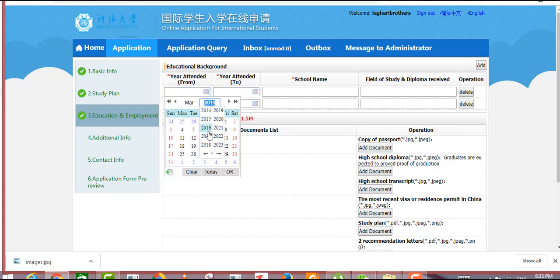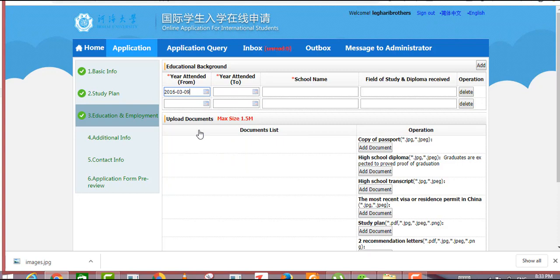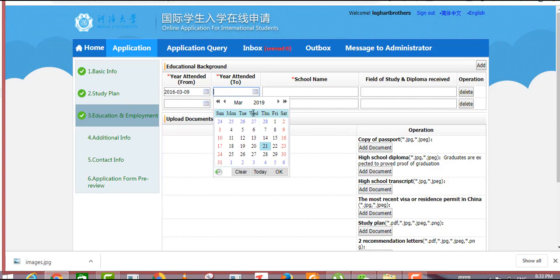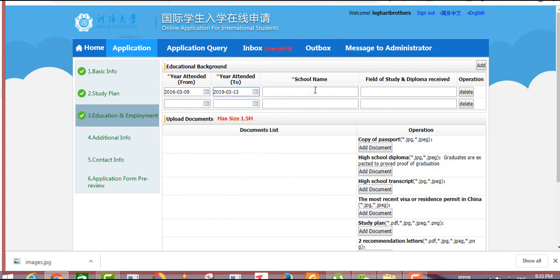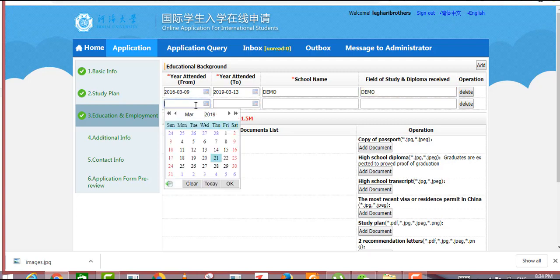The next option is education and employment, in which you give your history: passed, attended year. If you do not remember your attended year, then don't worry about that. Imagine which years you entered your class, and select that date, in which you write your transcript and degree, etc. Demo is the school name in which you graduated. Field of study means, if I got my degree in civil engineering technology, then I will write down civil engineering, BSc, MSc, etc.